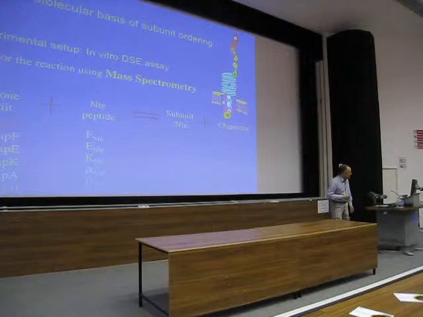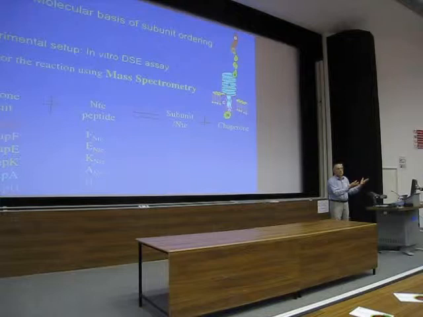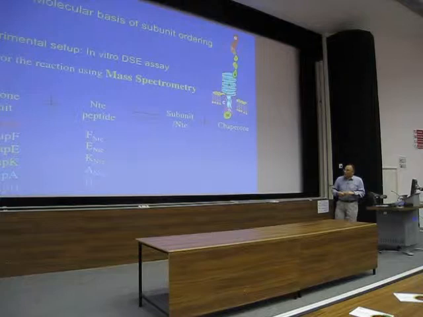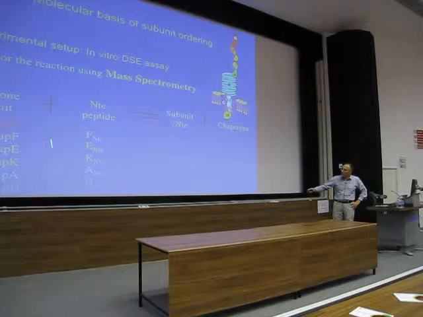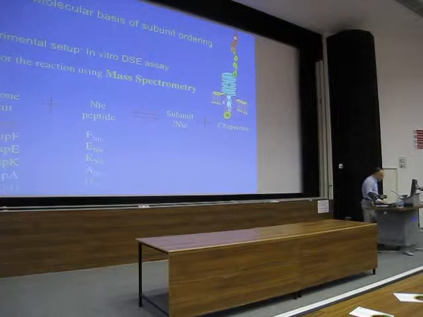because we had a mass spectrometry assay where we could put all the chaperone-subunit complexes, purify them one by one, and then challenge them with all the N-terminal extensions of all the subunits. So you can then follow every reactant by mass spectrometry. This was a really important assay for us to look at the order of assembly. So we took all those complexes in that system, we challenged each of them with a peptide corresponding to the N-terminal extension of those subunits, and this is an example of the results that we get.